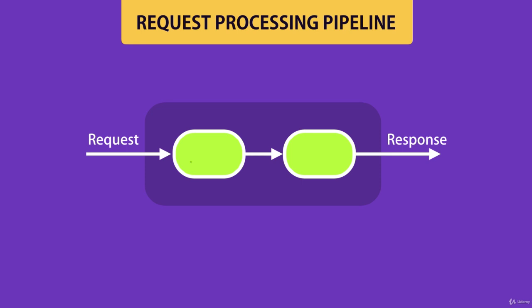The first one is the middleware function that parses the request body into a JSON object. Now in this case, it doesn't terminate the request response cycle. So then it passes control to the second middleware function, which is in this case, our route handler. In our route handler, we have the request object with the body property populated.